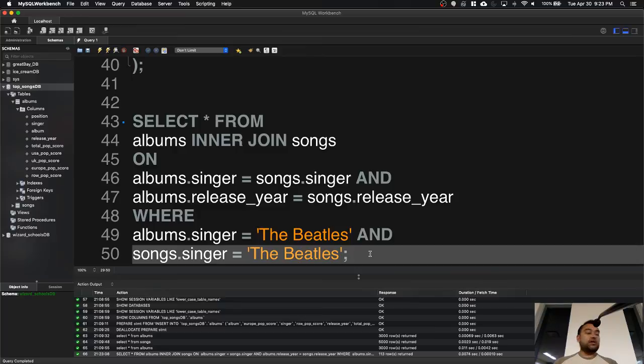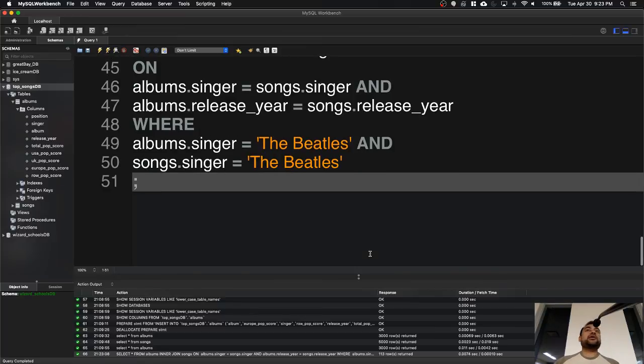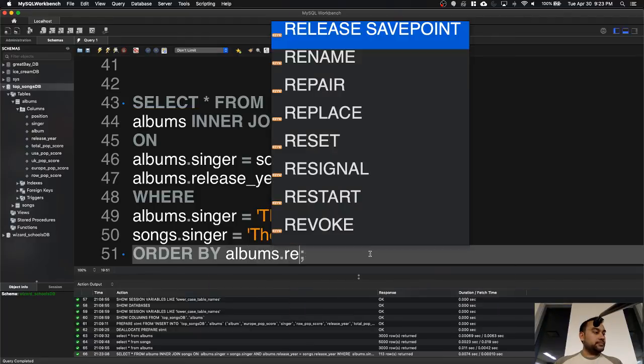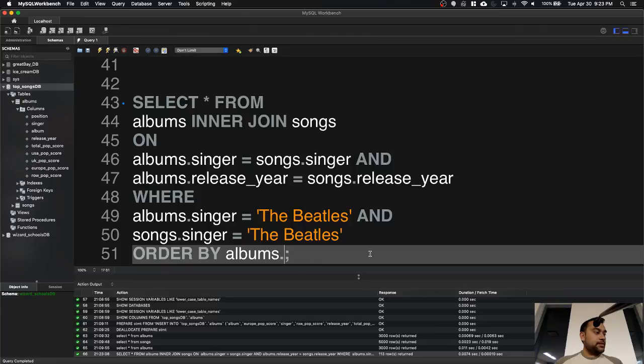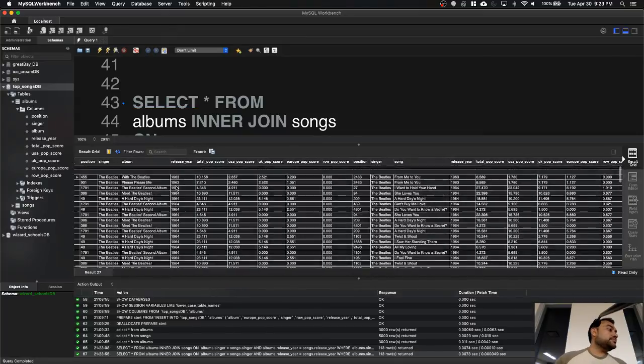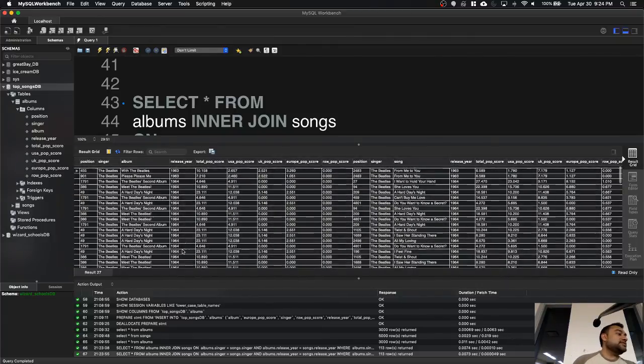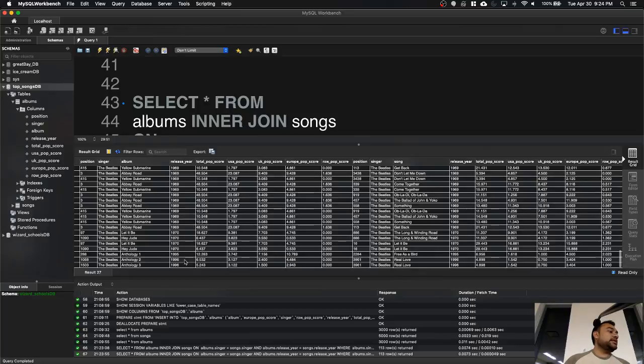We saw the order by. Randy was asking about it. Matt completed it. We can sort this also. So I can say order by, let's say albums.release year. Is it release year? So this is going to sort by year now, in ascending order. So it starts from 1963 and goes up to 1996.